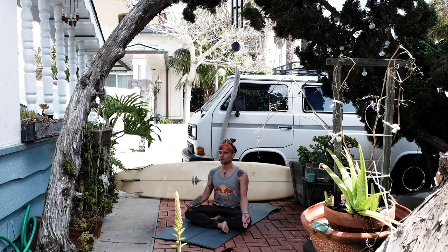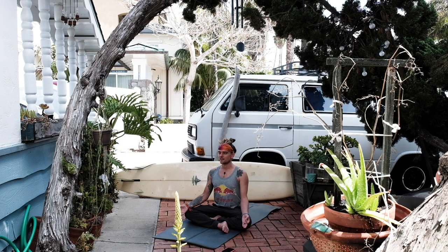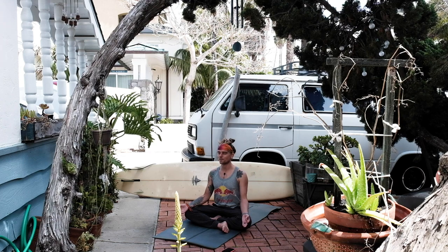And as we sit with our eyes closed, our mind, it likes to wander. Try and just let go of the thoughts. We watch them almost like cars on a highway. One catches our attention, we let it go off into the distance. And as we sit, we tell ourselves we're exactly where we need to be. Right here and right now.